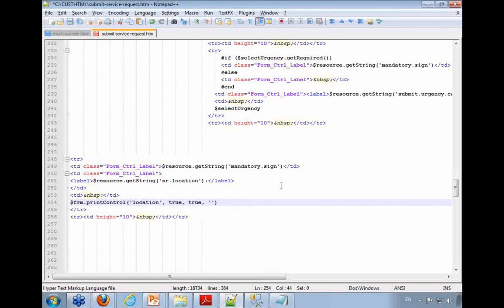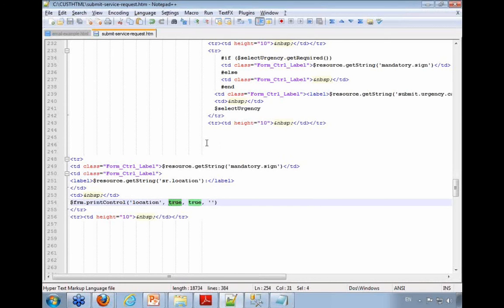By the way, if you wonder why you might need to create an invisible field, that would be in case you want every new service request to have a default value of a certain field, but you don't want the user to have the option to change the value of that. You just want every new service request to get in with a certain location. Then you're not going to create it as a field. You're going to create it as an invisible field with default value. In my case, I don't want to do that. I just want to add that field to everyone.